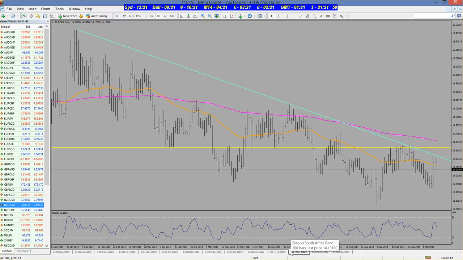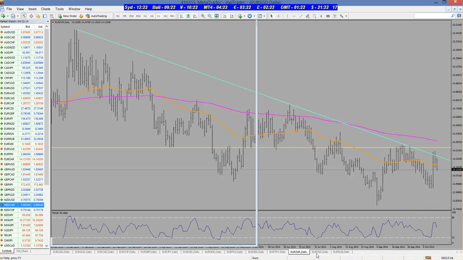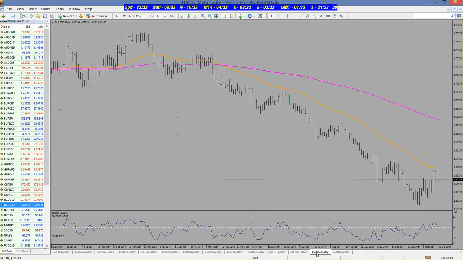A potential new phase 1 short. Again, be looking at it tomorrow morning. You want this to remain a close under that low and a bear bar or seller bar, and you could be looking at a new phase 1 short. Euro Sing, same as euro dollar, a new phase 1 short if this bar behaves itself.